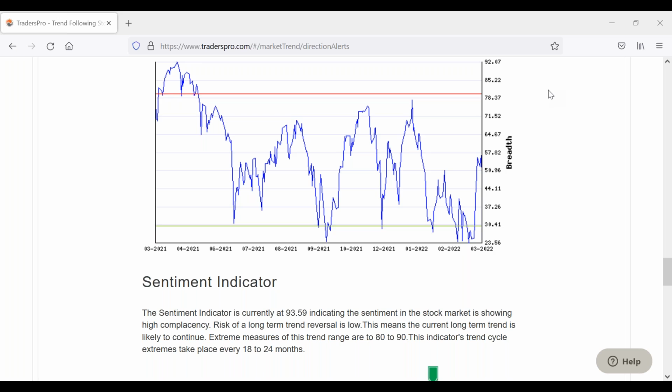Now, you could look with your broker. Sometimes your broker will have software that could track that, or where you could build watch lists for your option trades, but you're not going to be able to do that with Traders Pro because it's not designed for that. It's not designed to be option trading software. Typically with option trades, you're doing more day trades or swing trades, and the Traders Pro software is more of a position to longer term trading type software.